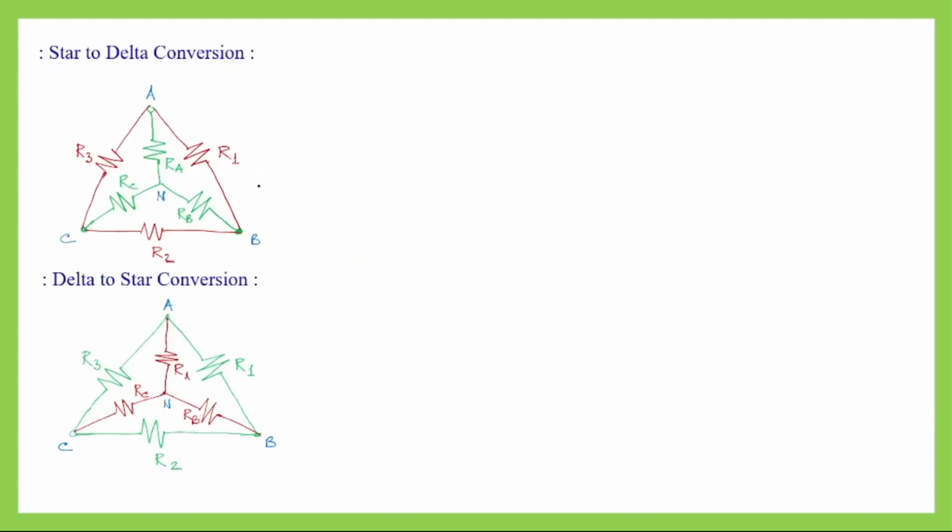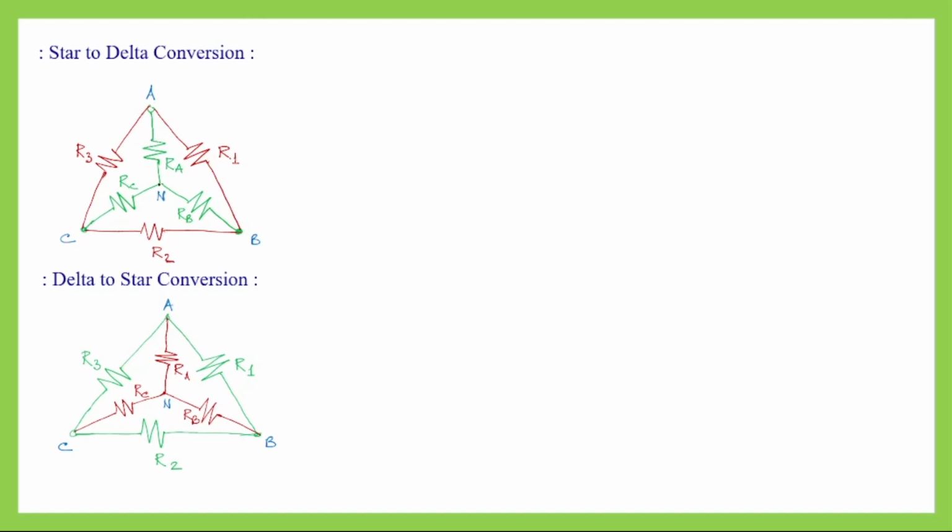Now here the connection that is drawn in green is a star connection, as per the concept of star that we have learned just now. This is a star connection, so that is drawn in green. And what we will be doing here is, if that needs to be converted to an equivalent delta connection, then what will be the values of that delta connected components.